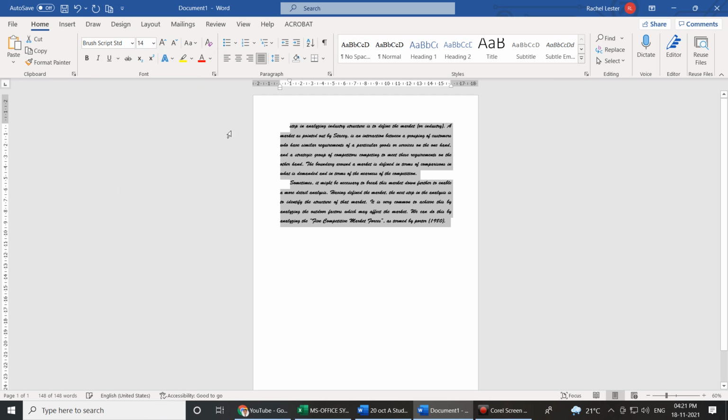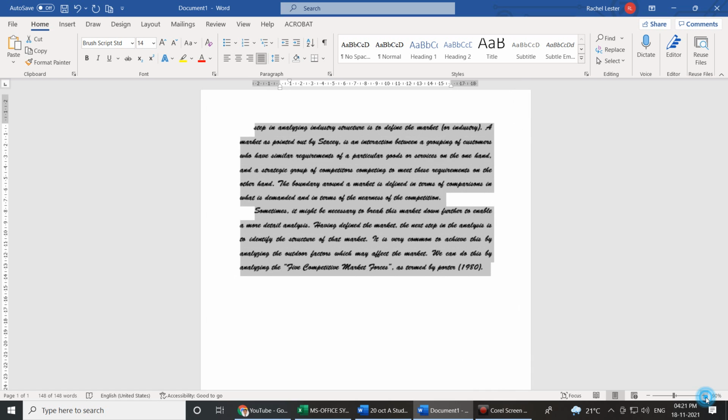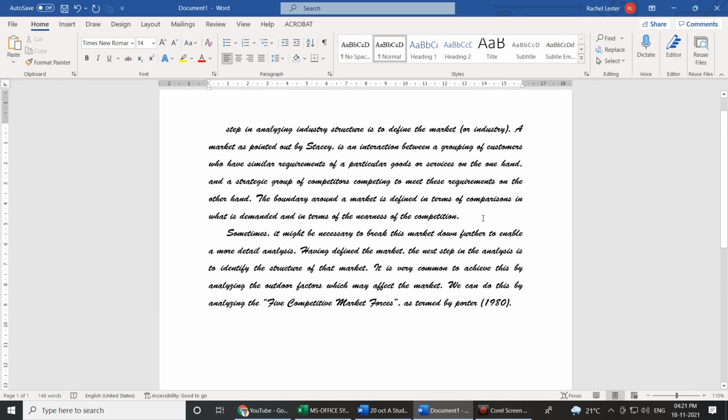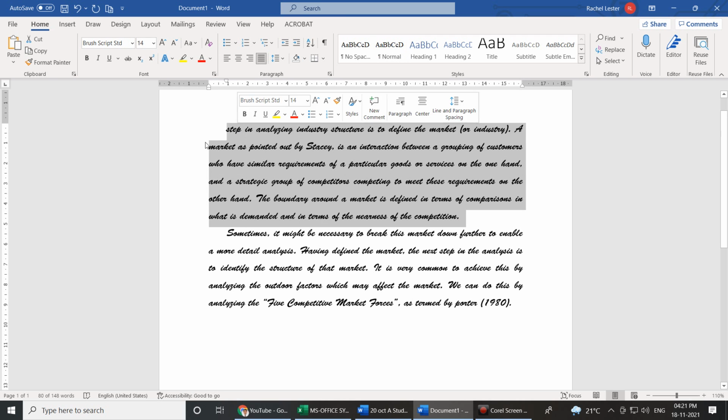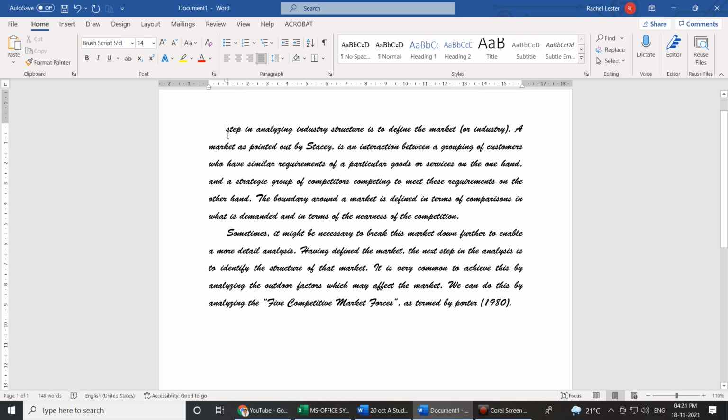When we actually used Notepad, it did not allow us to change the font individually for each character or individually for each paragraph. Here I can select for every paragraph a different font, for every character a different font, for every line a different font and different color. I can use any kind of options, it's possible.